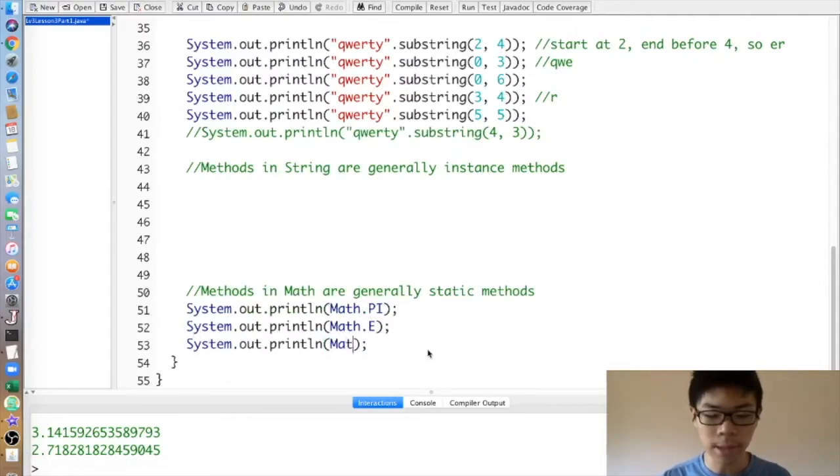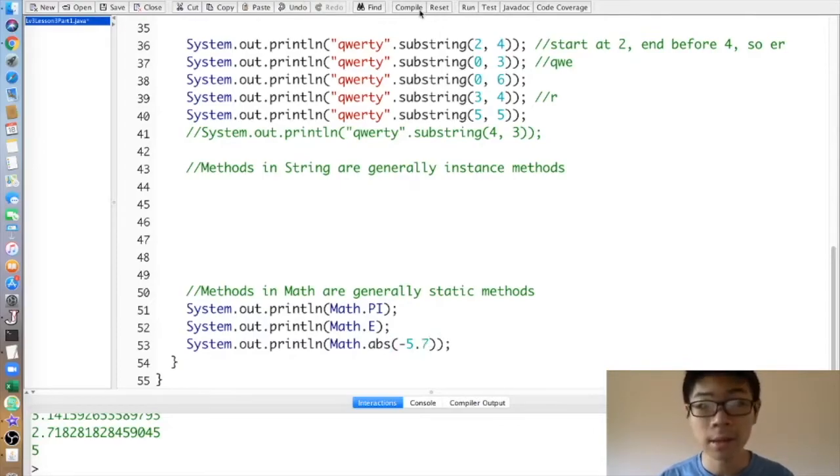Methods include Math.abs, absolute value. Now, in reality, you could just use an if statement: if it's less than 0, then take the negative, but this just makes it slightly easier. So absolute value of, say, -5 would be 5, and -5.7 would be 5.7. It takes ints, it also takes doubles, and it also takes longs.